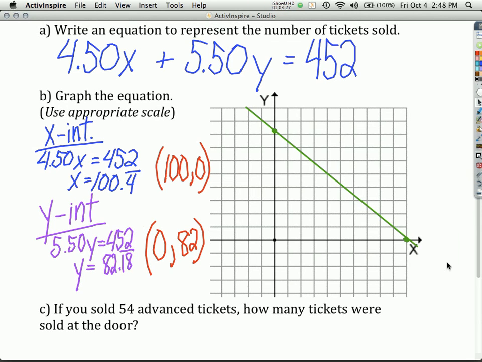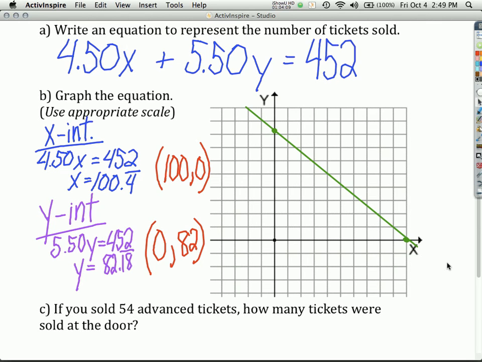Yes? I don't think you should go past to the negative because you can't sell negative. Interesting. Not only is he correct, he also read my mind, which kind of frightens me a little bit, because I was about to ask if anyone had an issue with my graph. He's the first person out of all my classes to be able to pick out that detail, and this is the kind of detail you have to really pay attention to. So I apologize for making you graph something and then we're going to have to erase a little bit. But if you drew this graph, I would mark it wrong, because his explanation was spot on.